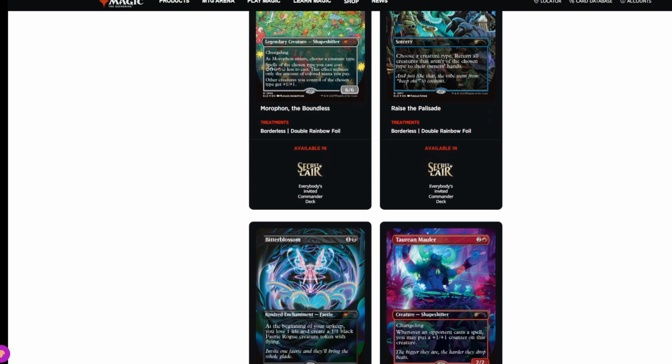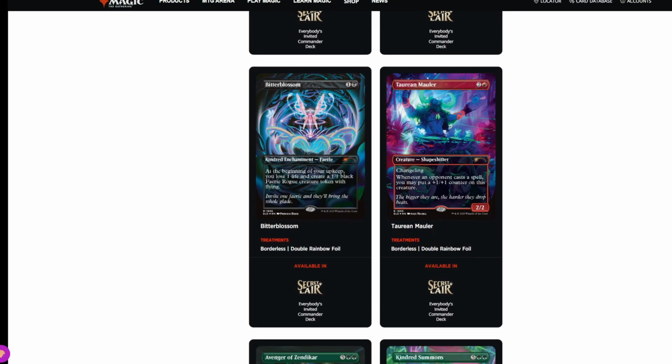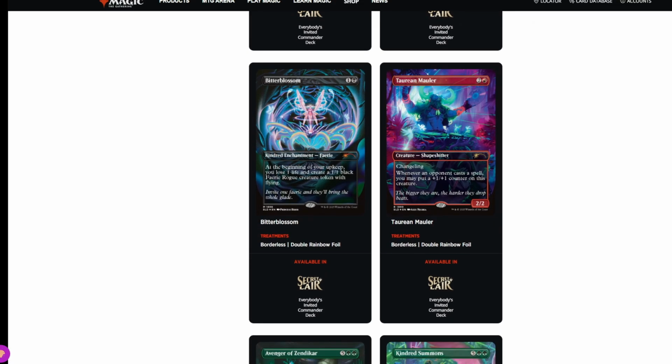Looking at some of the other artworks here, we've got Bitter Blossom, which is definitely in the top 2 for me. I do like Coat of Arms a lot, as well as Maskwood Nexus, but Bitter Blossom is an extremely good card. It does a lot. It's very versatile. It was last reprinted, I believe, in Wilds of Eldraine in the special subset. It's around $15, give or take.